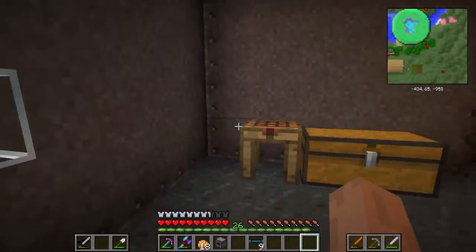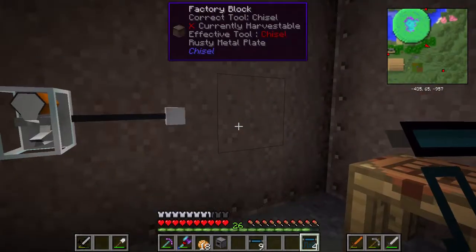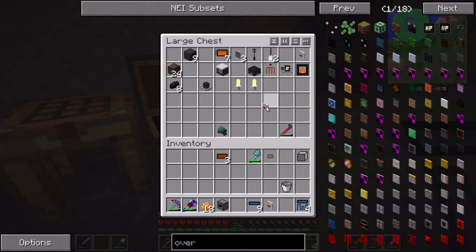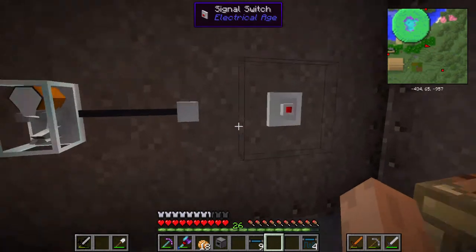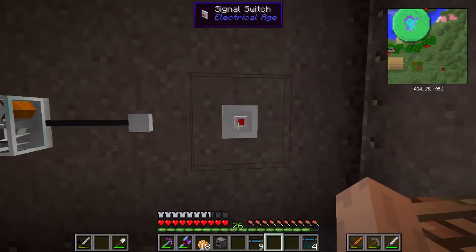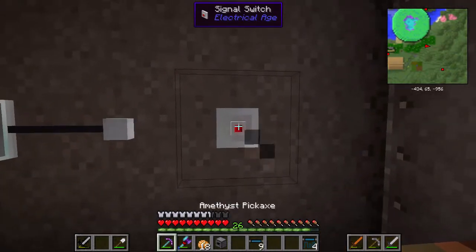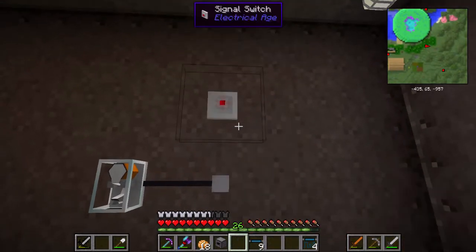With this, you can actually interface a signal cable, which is this stuff right here, and then control it by a switch, or if you have some sort of other circuit, you can read from that. What side do you connect on? You're on the bottom, aren't you? Let's put it up top here.